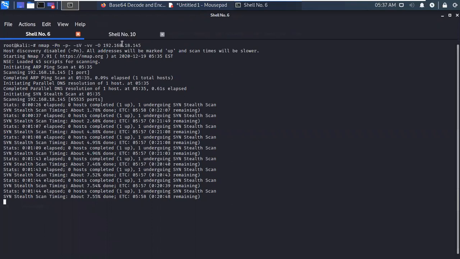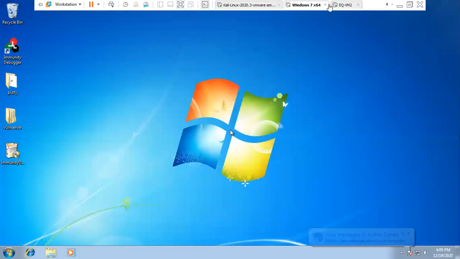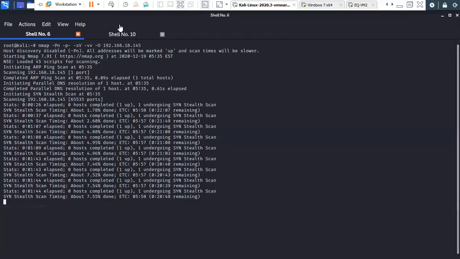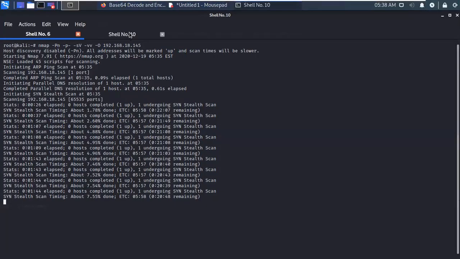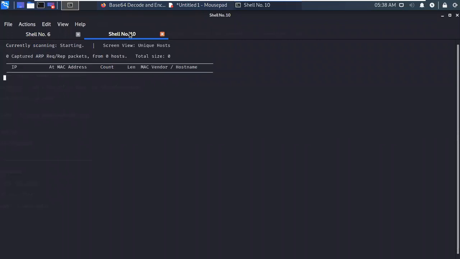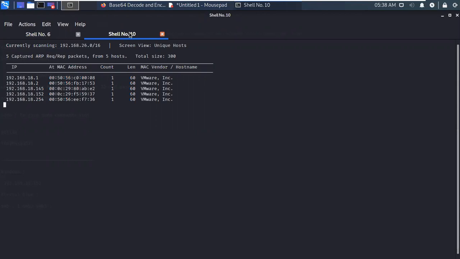This is another machine which we are trying. I don't know if this machine has some vulnerability or not, but this machine has it. .152 is the IP.